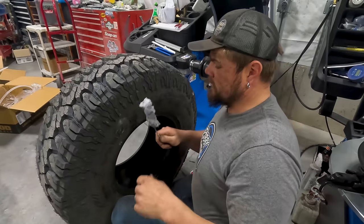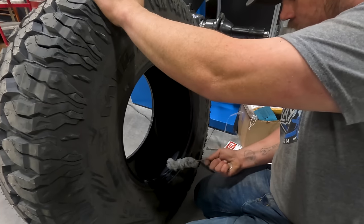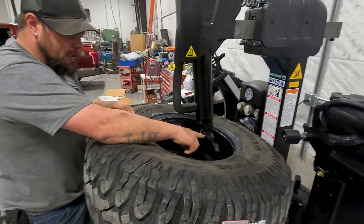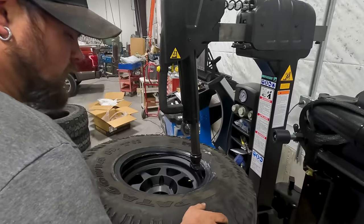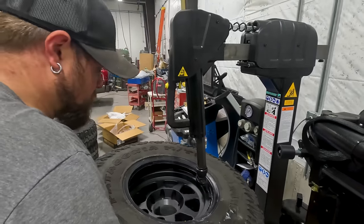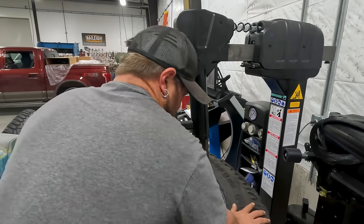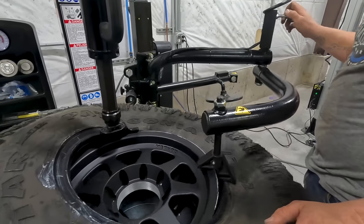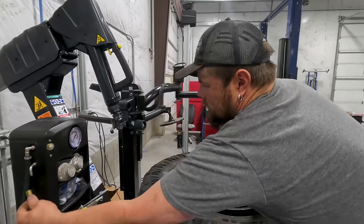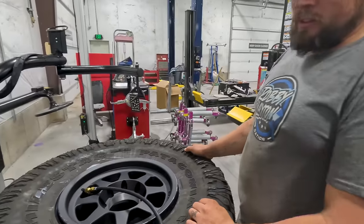I installed the valve stems, so I'm gonna put some lube on the tire and we'll get the first tire installed. Switched out the metal head to the plastic head so we don't ruin a rim. That's really nice and smooth compared to the old machine. And it's very quiet. You don't have air leaks anywhere like you did the old machine. The old machine, this air nozzle didn't work at all. But this one, we'll see.